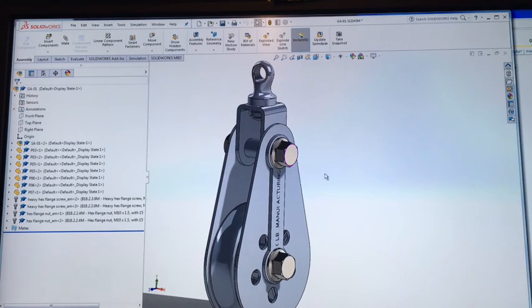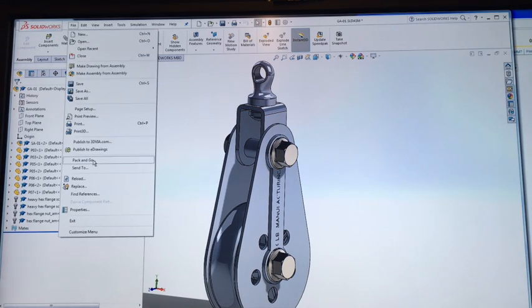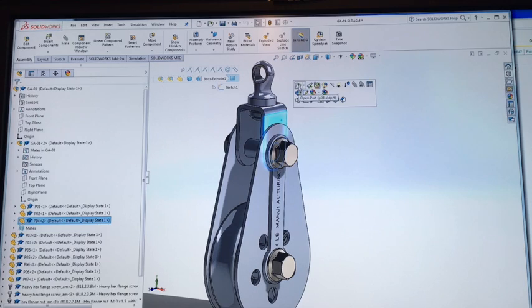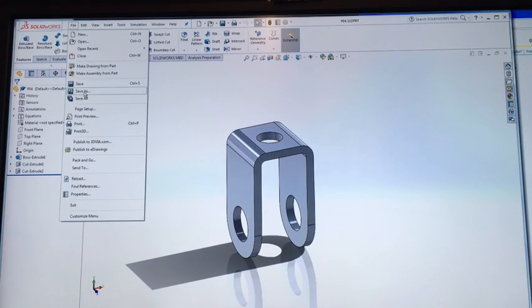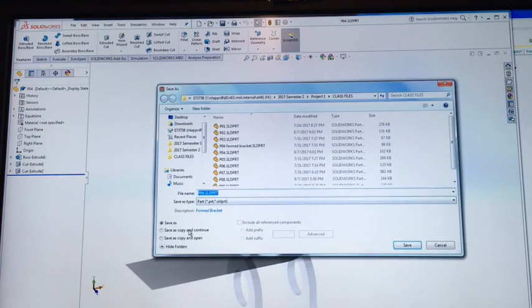So that's the way for you guys to rename your files. There is another way of doing it, which we will do before submission, which is in the pack and go part of the project. However, when you do pack and go, the one thing that you can't do with your files, which you can do when you do save as, is add a description. All right, so having your file named correctly and the description added in here is part of the assessment. If you don't have that description in, you'll lose some marks.